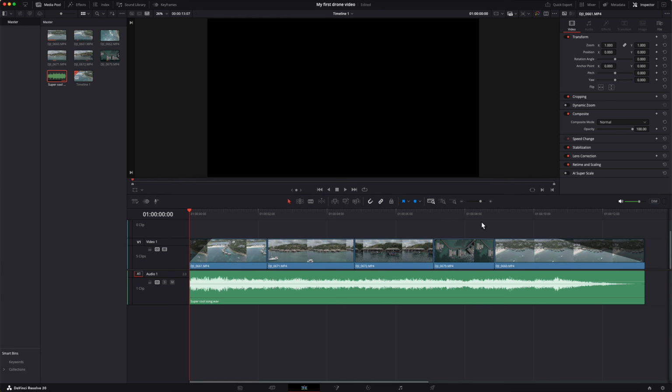Now we want to add in some sound design. This is a bonus tip here. There's a bunch of websites where you can get free sound design, but sound design is basically sounds that you would expect to hear as you see certain things pass the screen. So for example, if you see those birds flying by, you may normally expect to hear the sounds of birds. Or if you see the waves crashing on the shore, then you would expect to hear them as well. So sound design really adds some life to the video. It makes it more immersive as well. So let's go and do that.